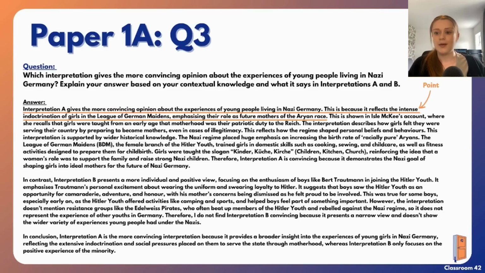I would also always recommend that you do come to the conclusion that one is more convincing than the other. Obviously, in some cases, they might be of similar levels of convincing to you, but just for the purposes of answering the question, it's a lot easier for the examiner to know whether you've come to a judgment if you give a really clear and distinct judgment about, I think this one, source A, is more convincing.